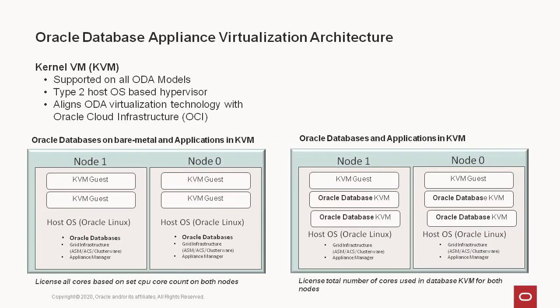And this we've already gone over. On the left-hand side, you keep the database in bare metal, and all your applications in the KVM. And on the right-hand side, it's the full virtualized KVM model where you put all the databases in the KVM. Therefore, you can realize the benefits of hard partitioning for the database KVMs.